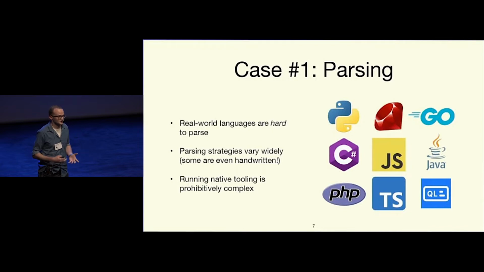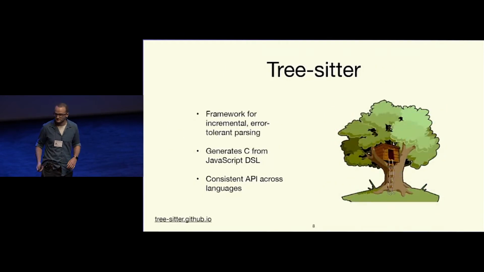Obviously, nothing understands a language better than the tools that underpin it and were written by its authors. But that's just too operationally complex to fly in an environment like GitHub. We can't maintain n language stacks for n languages. We need some sort of coherent interface that allows us to parse a whole variety of different languages in sufficient time, in sufficient space at GitHub scale.